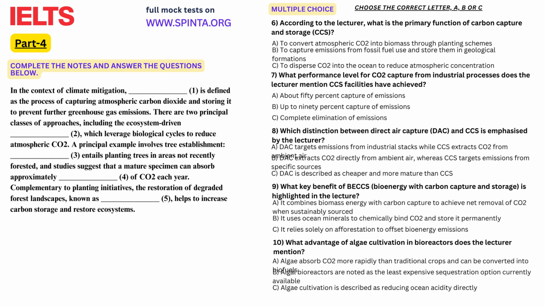This creates a system that not only generates energy but also results in a net removal of CO2 from the atmosphere when sustainably sourced. Moreover, ocean-based strategies are emerging, including enhanced weathering, where minerals are distributed over coastal areas to capture CO2 from seawater and potentially decrease atmospheric CO2 levels. Furthermore, the artificial method of algae cultivation using bioreactors leverages algal photosynthesis to absorb CO2 more rapidly than traditional crops. These algae can then be converted into biofuels or other bioproducts.